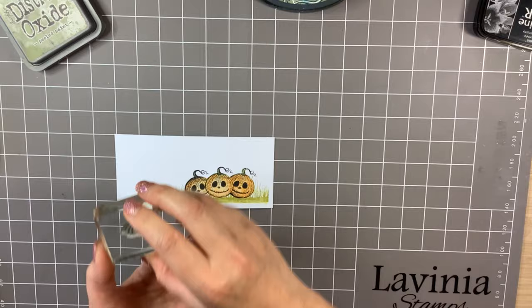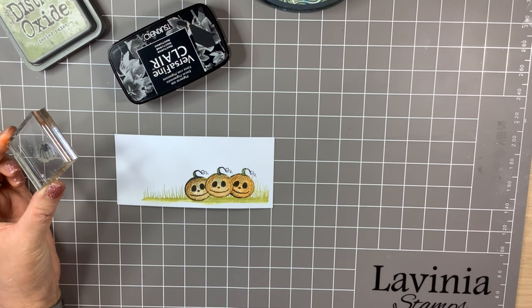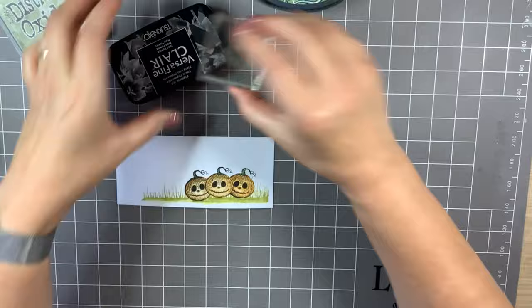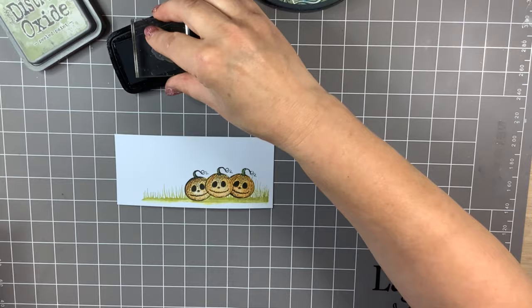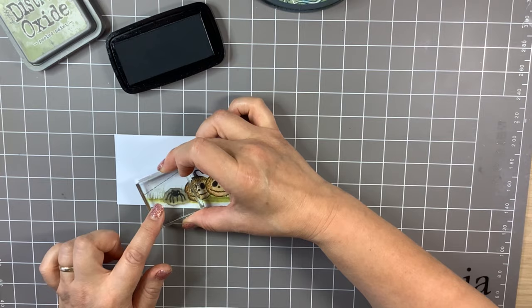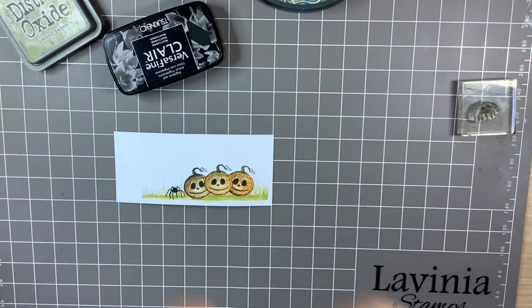Let's have a little spooky spider. This is from one of the, I think it's called the Bugs set. There's two spiders in this set. There's one that would hang from the thread and this one that can just sit perfectly on the grass.